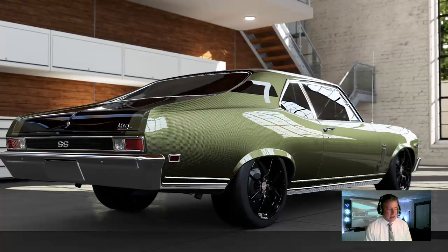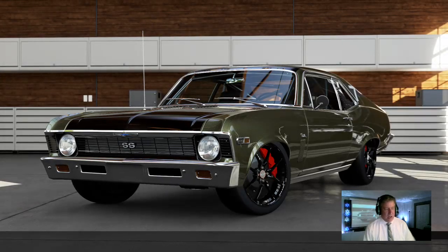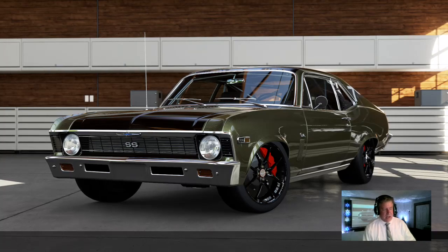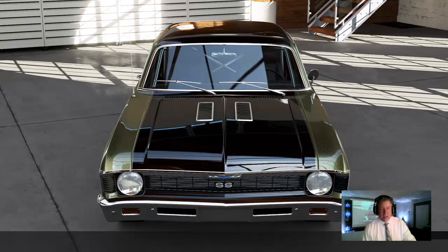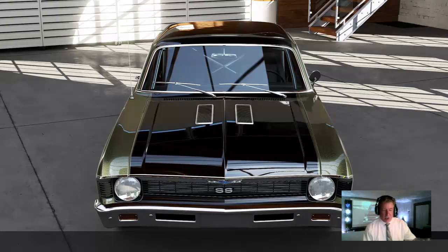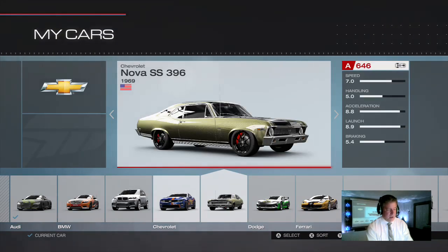But as far as a muscle car, I think it's effective. It's very unique. It's different. I've seen a lot of car shows and stuff like that, and this idea I think would show well in a car show. I really like the gloss effect of the carbon fiber and the gloss hood, the single stripe. Let's get into this a little bit here. I think it's a sharp looking car.